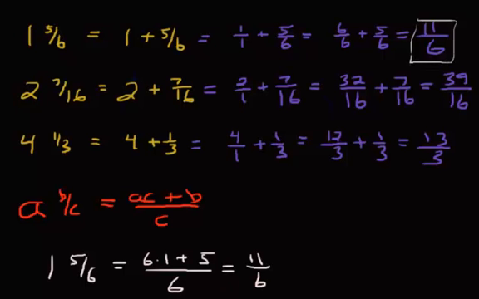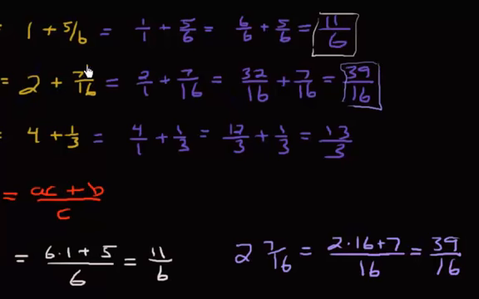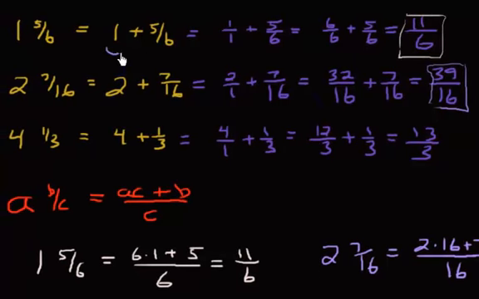All right, what's our other one? We had 2 and 7/16. With that formula, we would take 16 times 2, plus 7, divided by 16, and that's going to be 32 plus 7, that's 39/16. And that matches what we have up here. So this is what it means to be a mixed fraction. It's important to understand what it means. This is the method if you want to do it the long way, and if you wanted to do it the short way, this is your formula.